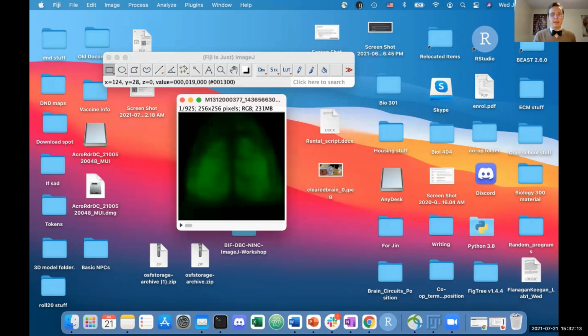And you will see that this is a 256 by 256 pixel image. It is an RGB image, which just means that it is in color. And you will also see some numbers here, 1 out of 925. That is telling us how many images are in our stack. And we can actually use this little slider here to scroll through time for the stack. And you can see as you do this, little fluctuations in fluorescence as time moves on.